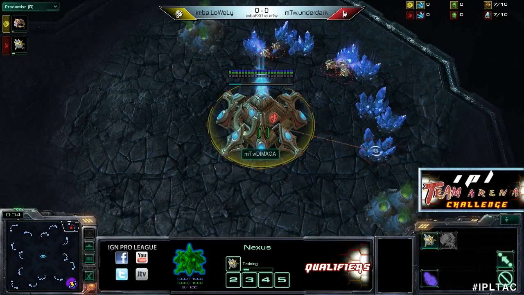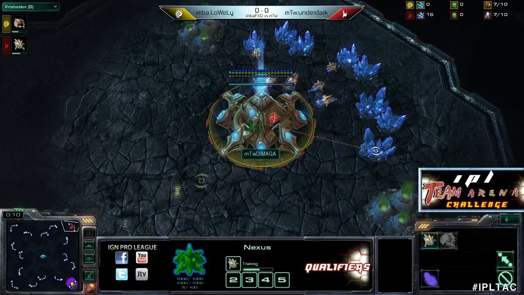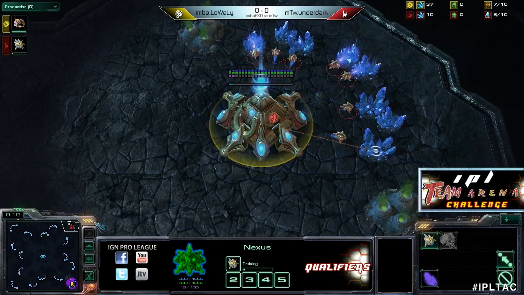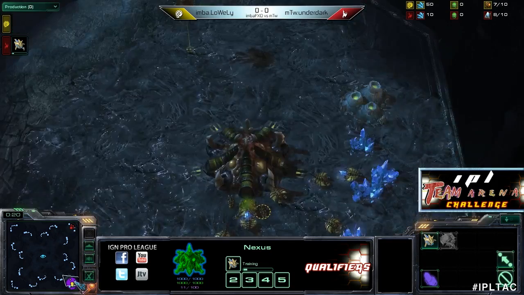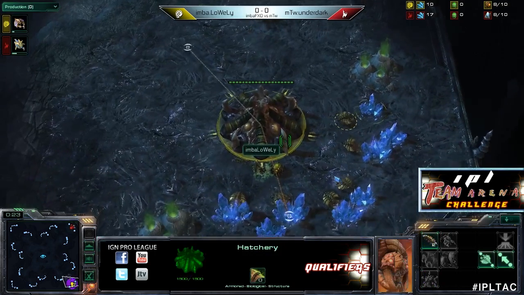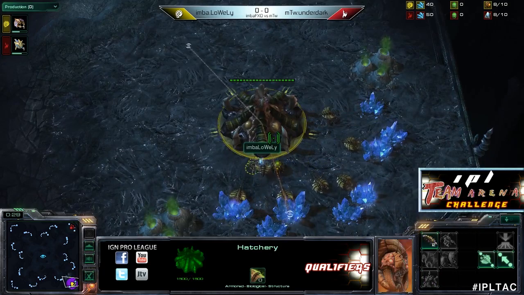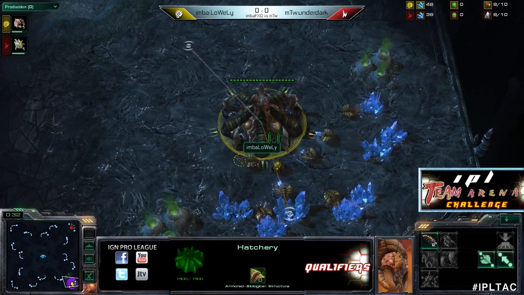All right, guys, so here we are now at the top right-hand corner of Darkness Falls. It says Damaga, because this was actually played on the NA server for this game, but that is actually mTw's.Underdark. He is our red Protoss player. His opponent, down at the bottom right there, he is our yellow Zerg player. That is imbaFXO.Lowely. And here we go.